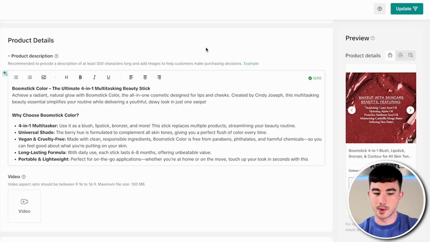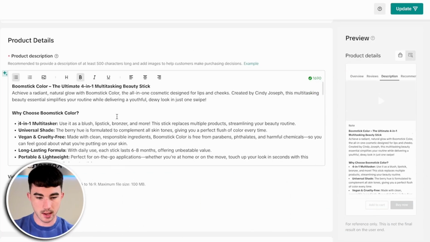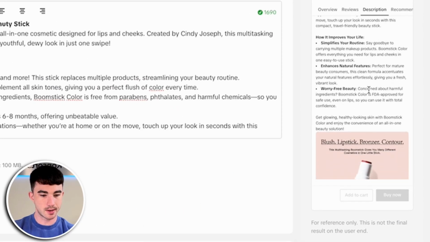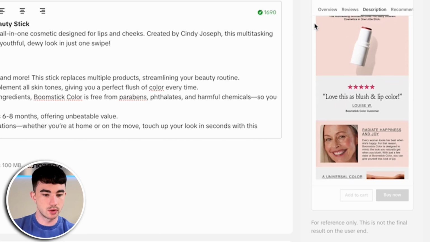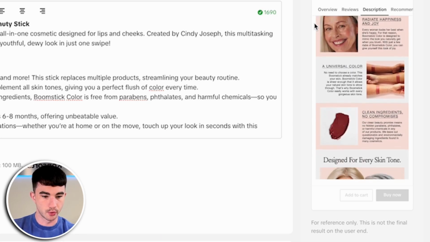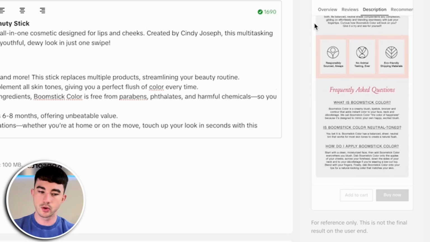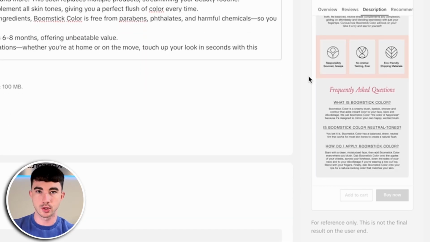Now, another part to optimize is your description. Of course you can have your text component in here. However, on the right hand side, you can see if I scroll down, you can add graphics to your description. This almost turns it into a little mini landing page right within TikTok. Again, use this real estate to sell the product. Use social proof, talk about the key benefits, highlight the USPs, or answer commonly asked questions. You can get this spun up with a graphic designer. It can all just be one image, 1080 wide, and then as long as it needs to be.